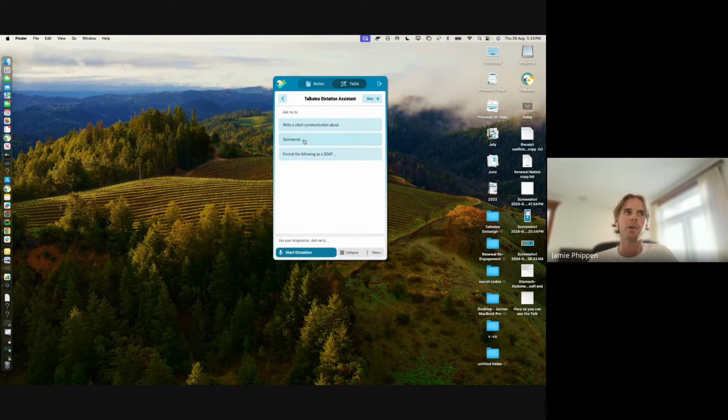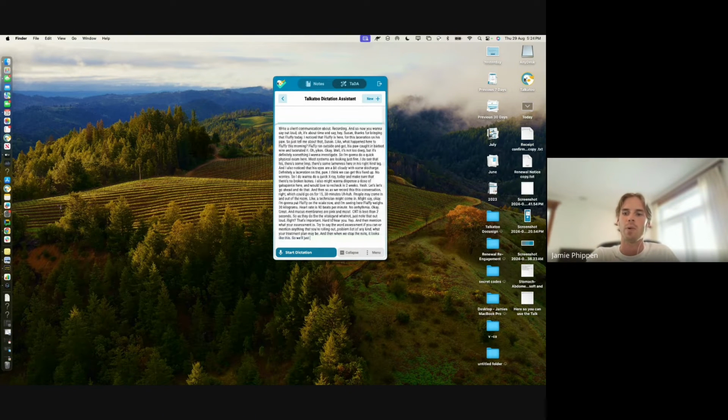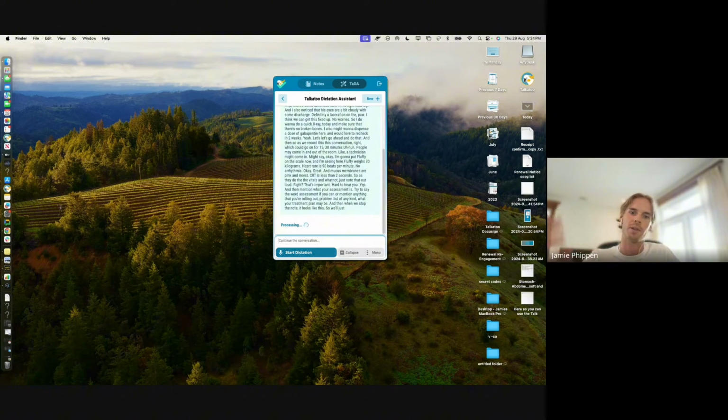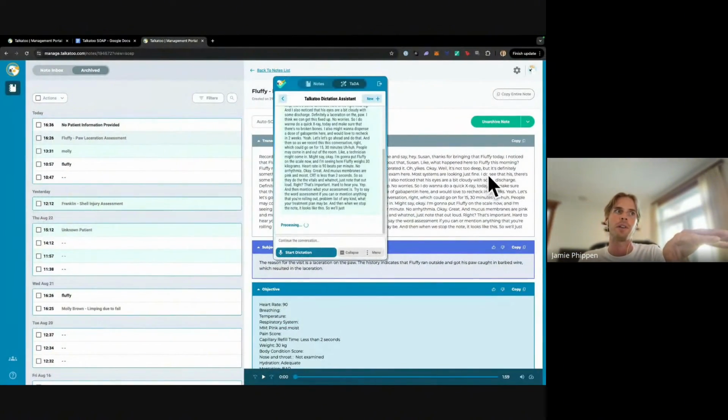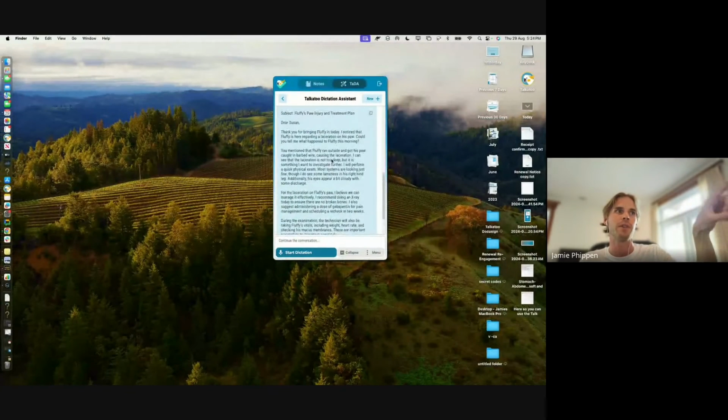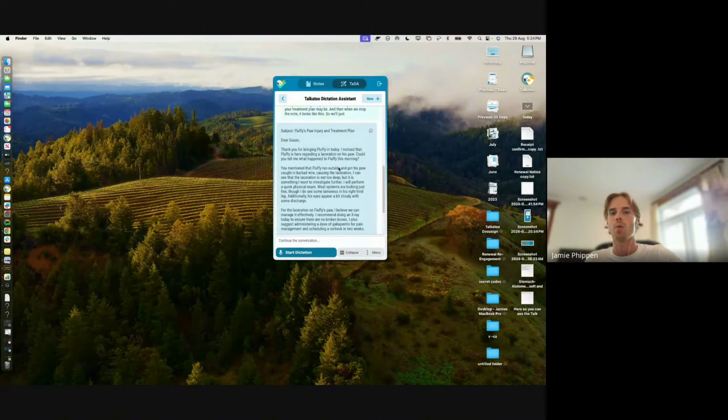Maybe it's summarize, or maybe it's write a client comm, and I can quickly turn one of those appointments into a discharge summary. Just by copying this transcript that we recorded in the room, I can use the AI to format a discharge summary, or a client facing appointment summary.